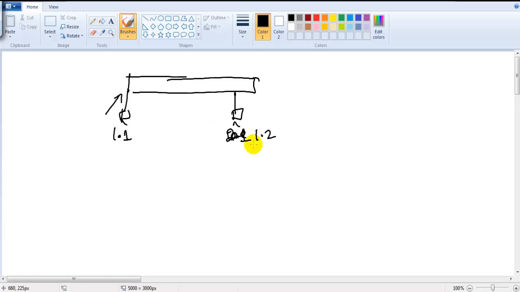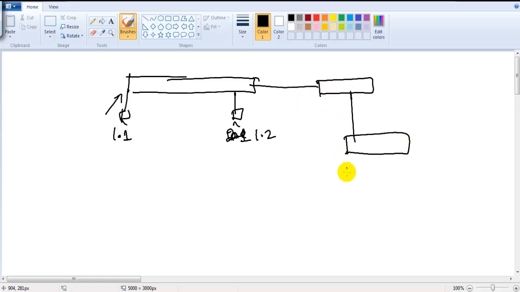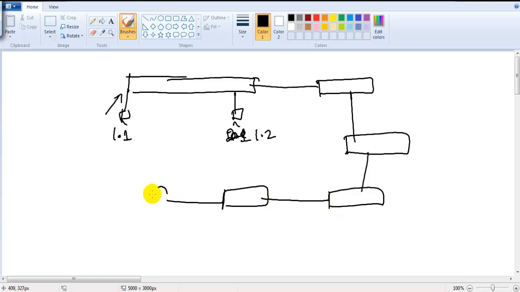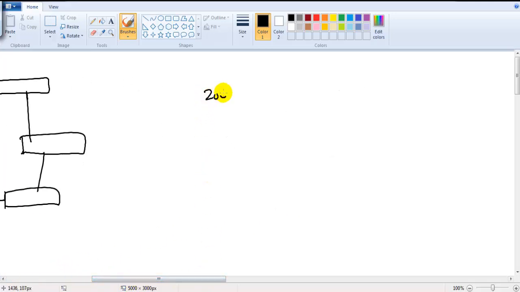Now switches do broadcast, so let's take an example. I have a very big network where multiple switches are connected like this, connecting to a router, and from the router to the LAN here. Assume I have 200 devices connected in the LAN. In those 200 devices, I have different departments: an accounts department, a marketing department, a sales department, as well as an HR department.